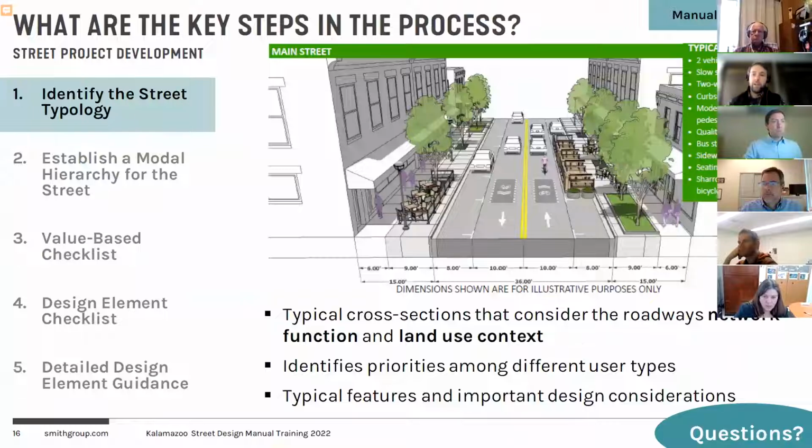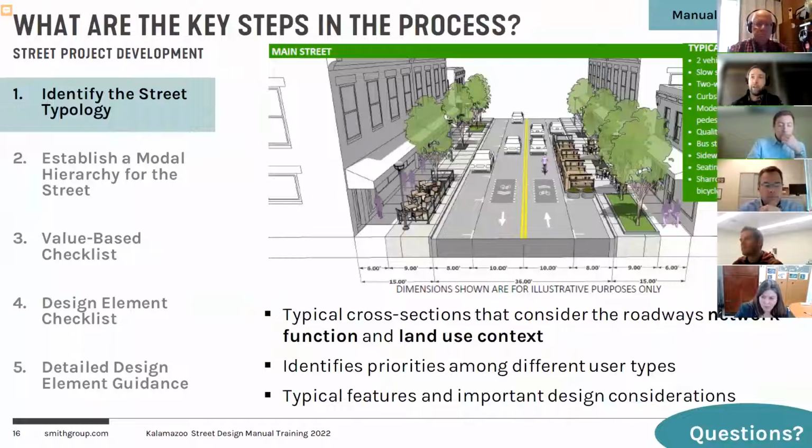And then you'll see in the exercise itself, when we get to that section later on, I'll point out where you can see the full descriptions for all of the typologies. But this is just a snippet out of the plan for the Main Street one. You can see that the typologies provide a generic cross section, looking at the right-of-way widths that type of roadway corridor typically has. It provides a list of some of the typical features that are usually found in that typology.